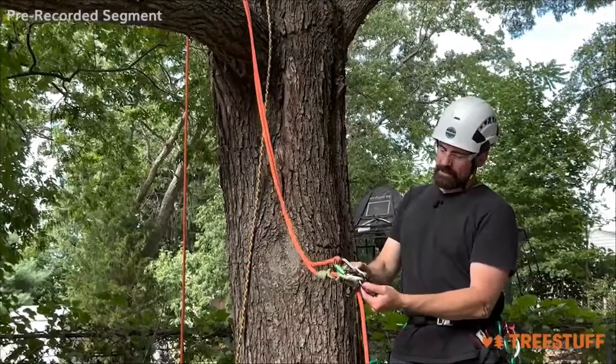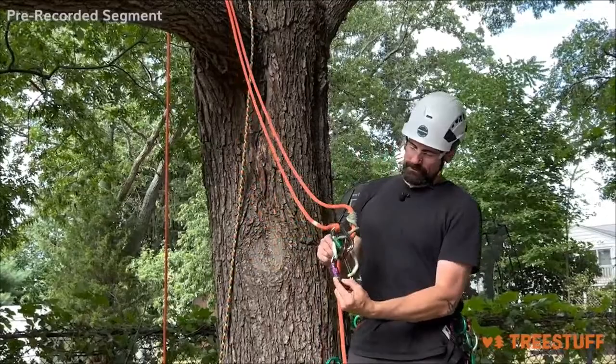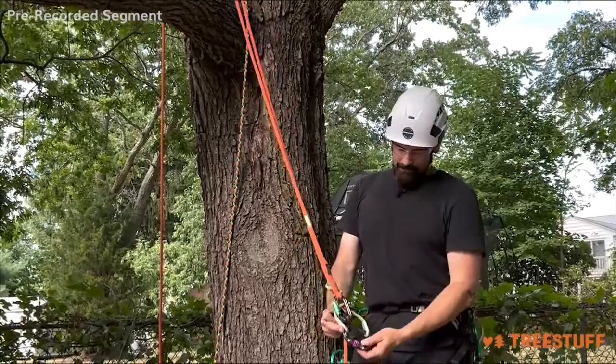You'll notice I have a grommet here on the spine of my carabiner, and that helps keep that hitch from falling down the spine. Okay, that's a good thing to put in place. I see a lot of photos, maybe this is extreme, but I do see a lot of photos like this when somebody's got their hitch way down on their spine there. So just watch out for that.